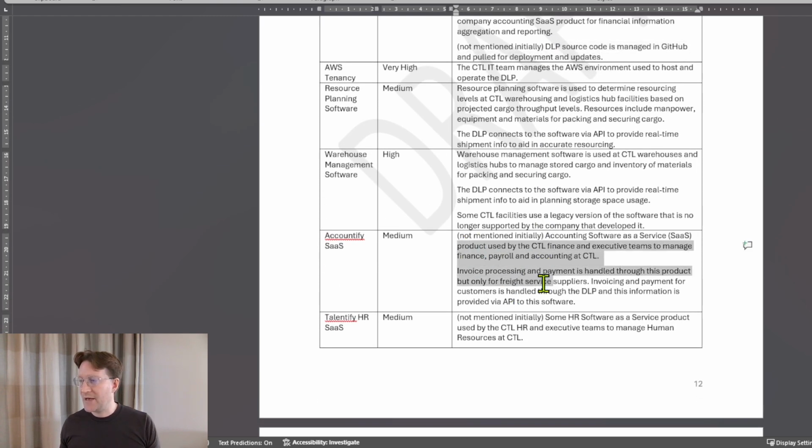And as mentioned, I added in these two platforms because there was no mention of how financial information and accounting is managed or how HR information is managed. Both of these are very sensitive because you don't want company financial information to be disclosed. You want to protect the confidentiality of it. And in terms of sensitive HR information, things like gender, religion, any medical conditions, these are certainly very sensitive, and there will be big problems if these are not protected.